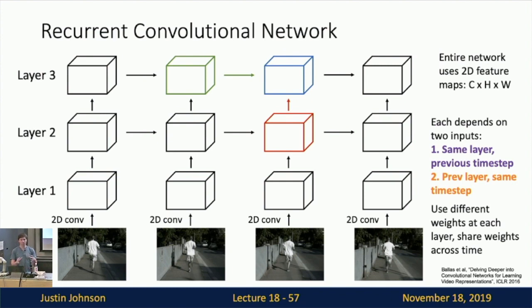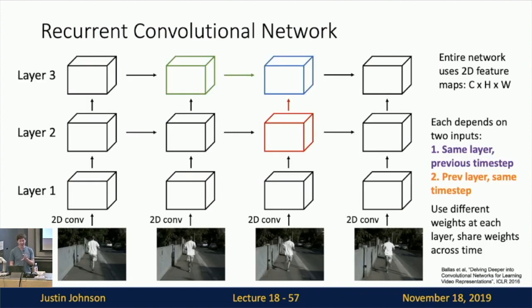So now we're building up this two-dimensional grid of features. Every point in this grid is a three-dimensional tensor with two spatial dimensions and one channel dimension. And at every point in the grid, this feature tensor is computed by combining both the features at the previous layer at the same time step, as well as the features at the previous time step of the same layer. Then we can fuse these two things using some kind of convolution operation.